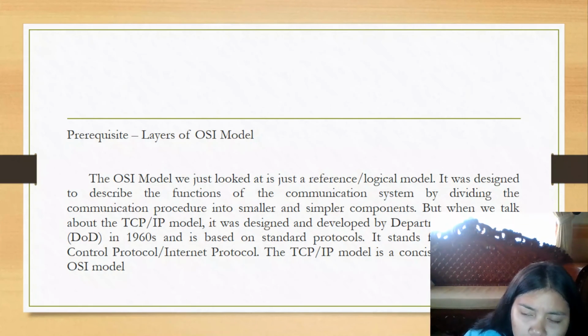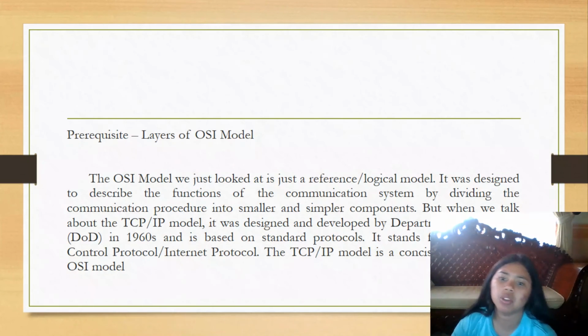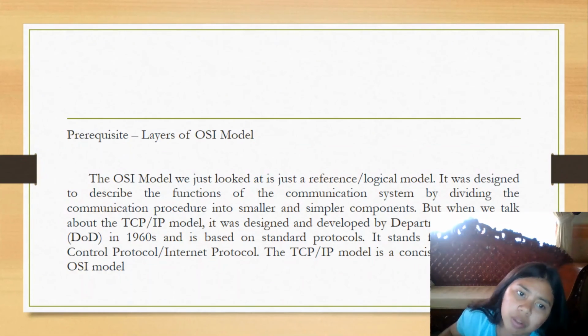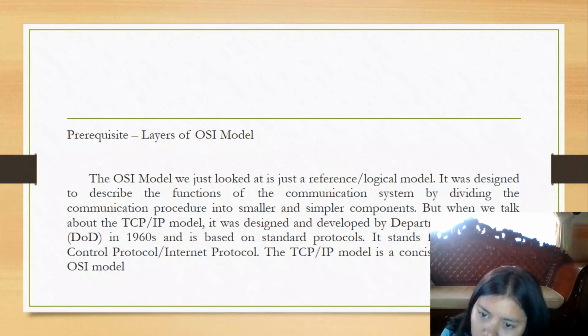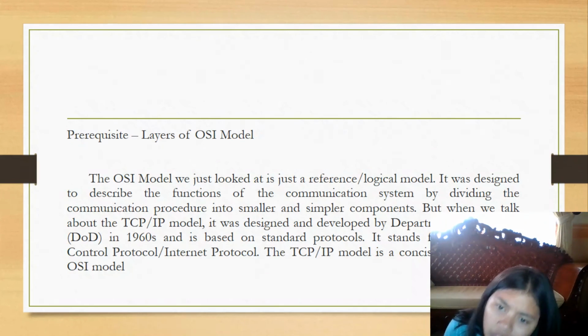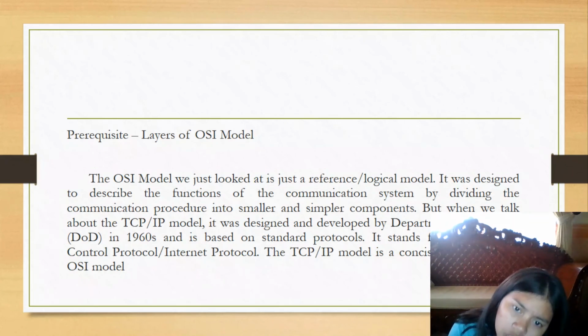But the TCP/IP model was designed and developed by the Department of Defense, DoD, in the 1960s and is based on standard protocols. It stands for Transmission Control Protocol, Internet Protocol. The TCP/IP model is a concise version of the OSI model.